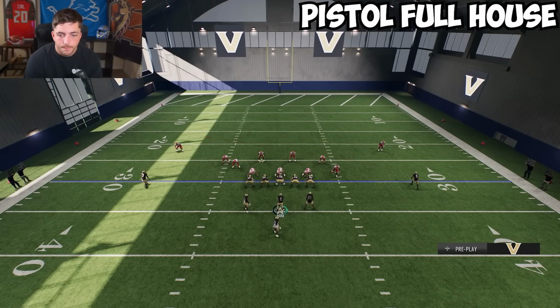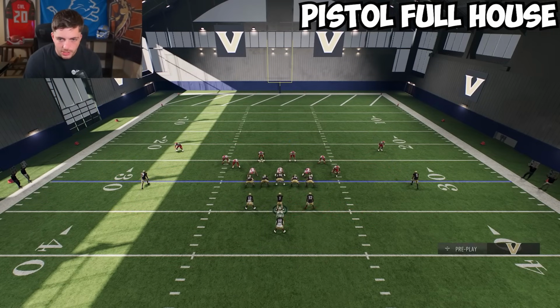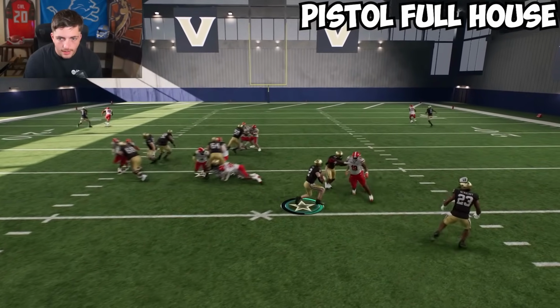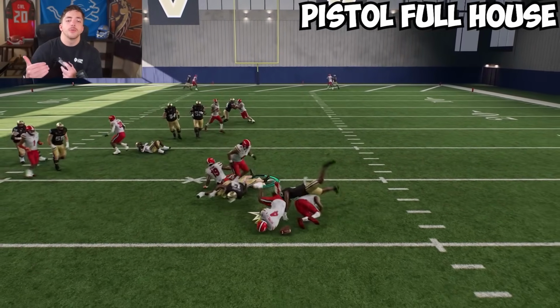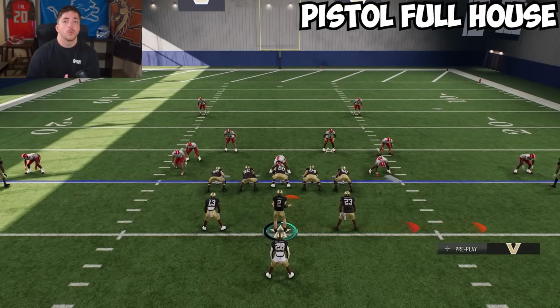Let's go read key, pitch keys right there. I don't love this alignment with how close the read and pitch key are, but we can do it. Bang. And notice, that's what we don't want. We don't want a bunch of congestion right there when we're running this because that's when we kind of get into fumble territory.